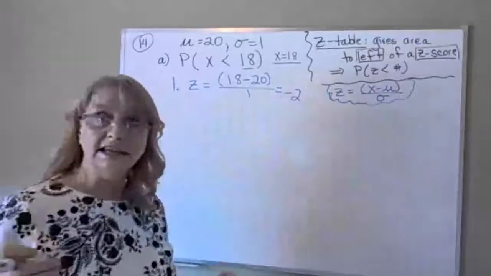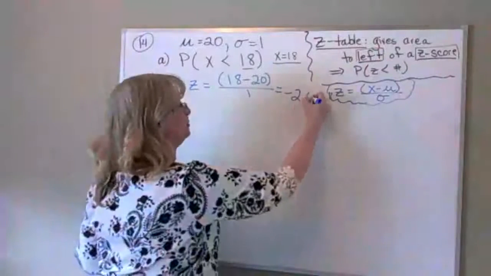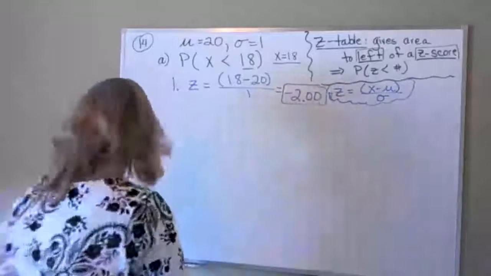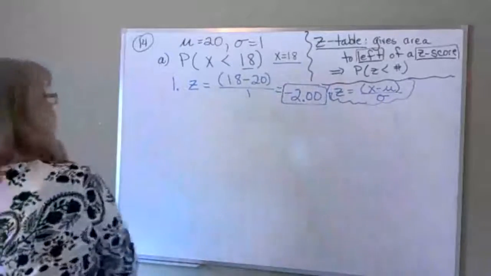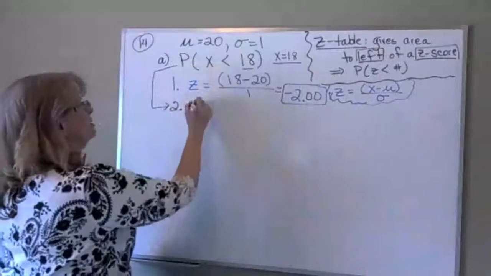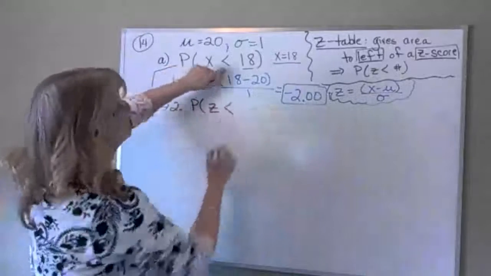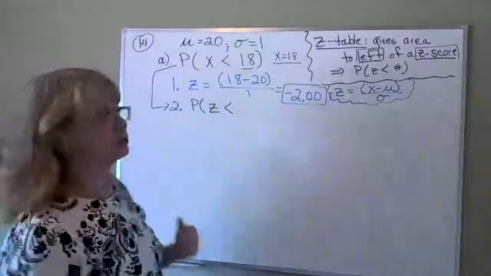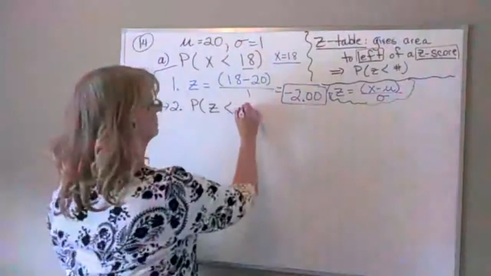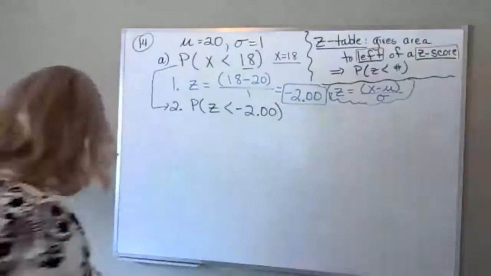Now, if you wanted to see the two numbers after the decimal point, since that came out even, both numbers are 0. So there's our z-score right there. So step 2 is going to be to rewrite this. I'm going to do step 2 now. We're going to rewrite that probability statement with a z. It doesn't change the arrow. All we're doing is writing, instead of the data value, the z-score for the data value, which we just came up with, is negative 2.00. And that is step 2.